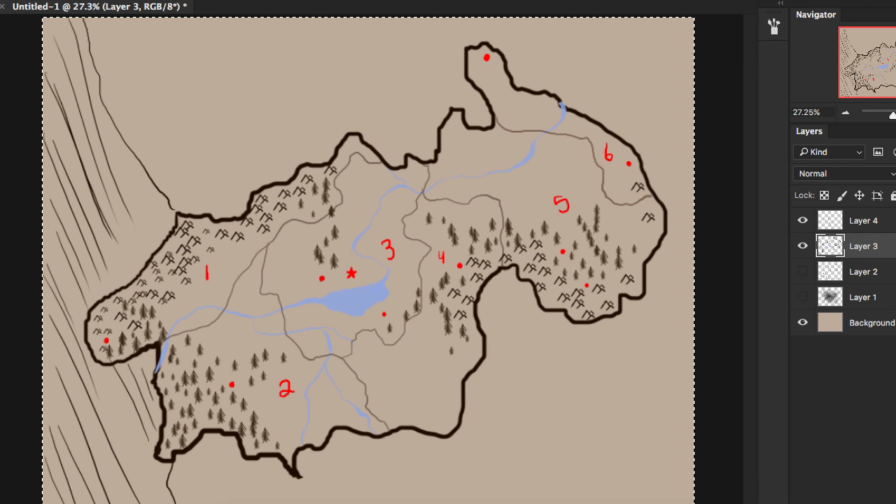I hope that these explanations helped you guys, and I hope that this tutorial helped you figure out easier ways to draw maps, gave you ideas on how to add the different topology and geography for the maps, and also a better idea of how to build cities and what would make the most sense. So yeah, I hope this helped you. I hope you guys learned something.